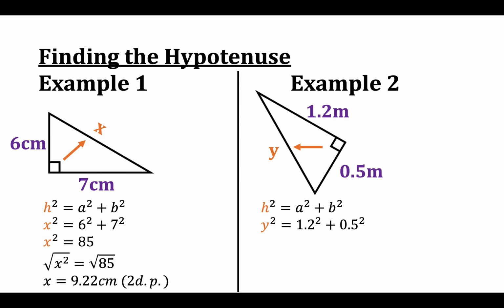Now we can put that straight into our calculator. Always good to use our square button as well. So y squared is equal to 1.69. Now in order to get y on its own, instead of y squared, we need to square root both sides, leaving us with y being equal to 1.3 metres. So just now would be a good time to pause the video again and to copy down example 2 into your notes jotters.